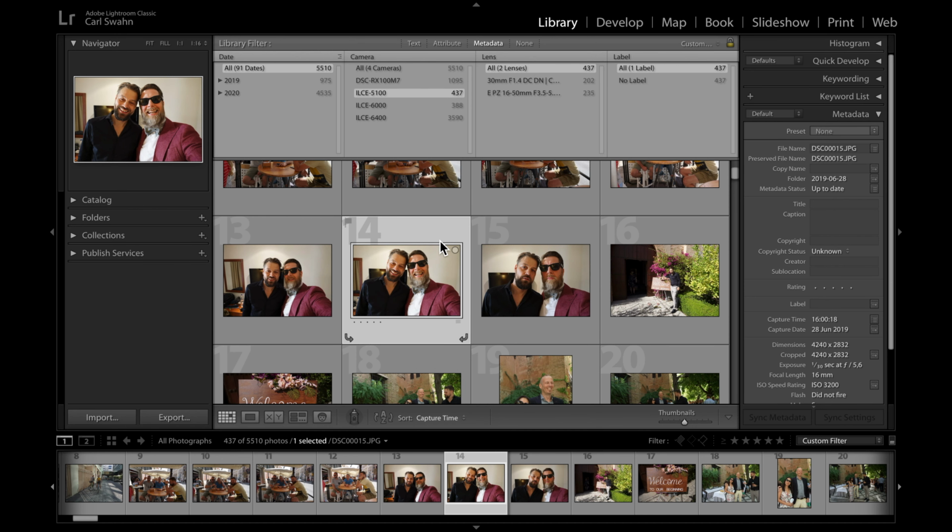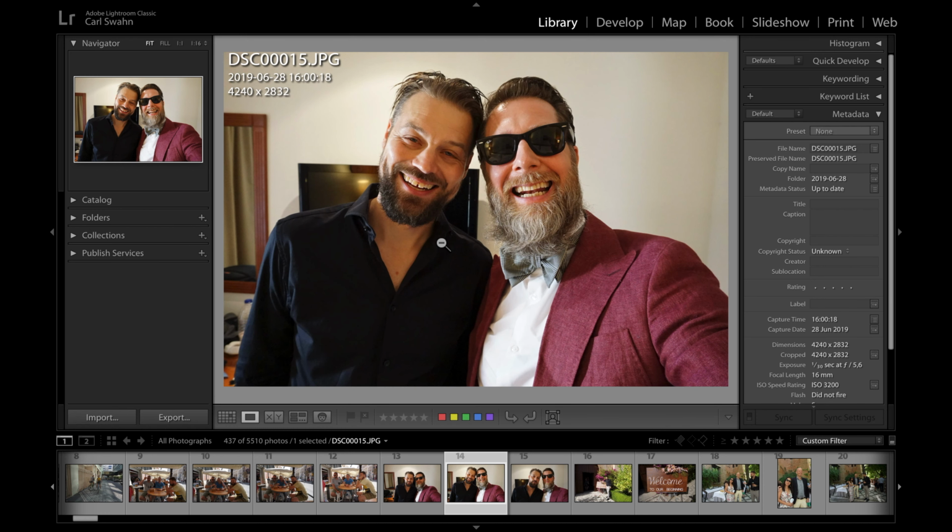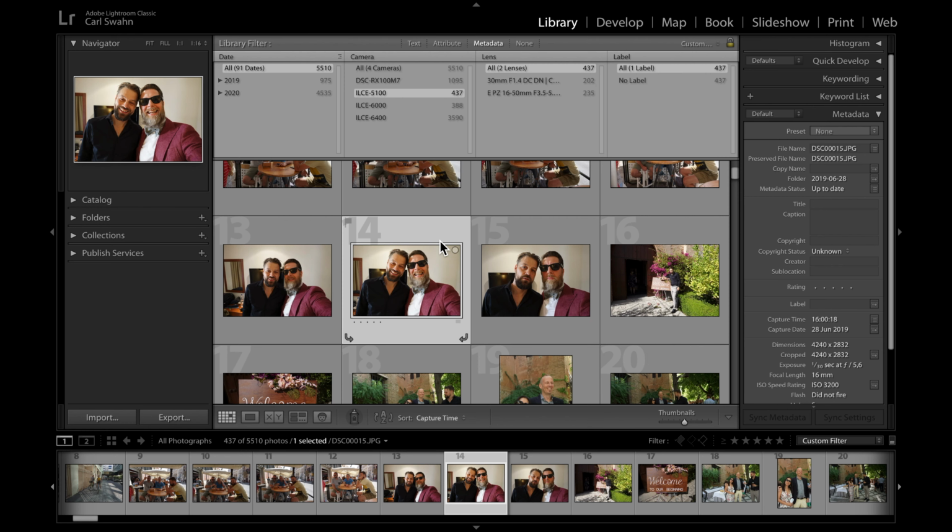And you can also toggle between the two by using the keys. You have the E for loupe view and the G for grid view. As you can see here, there is a G and an E. And you can also sort by the lenses you have used. So in this library I have my Sigma 16 1.4, 30 1.4, 56 1.4, and I also have the kit lens 16 to 50, and I have the 18 to 105 f4.